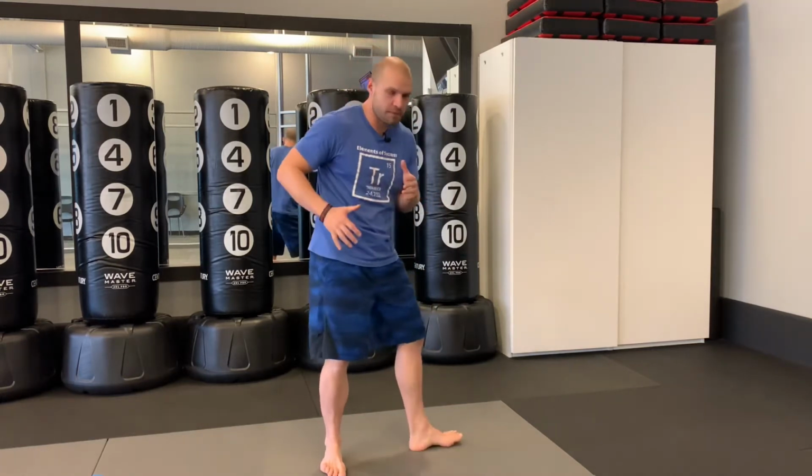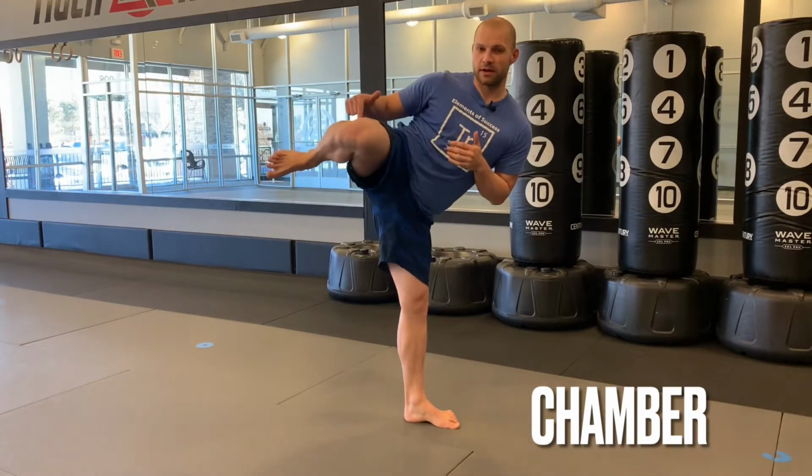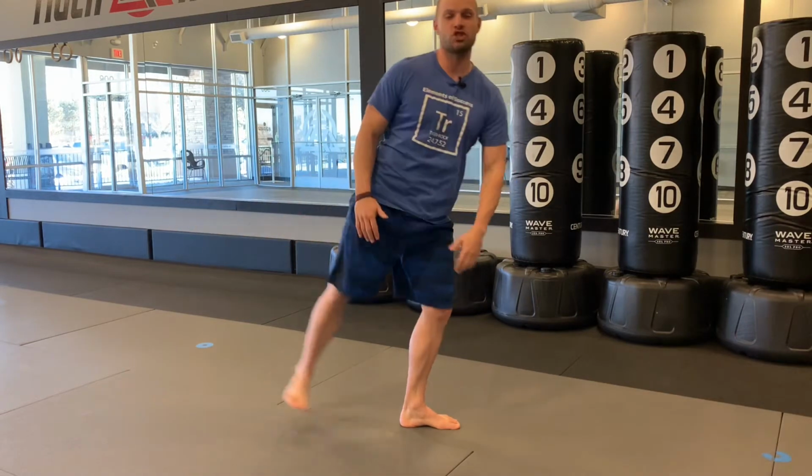The more that we can pivot, it's like opening a faucet and allowing all this power to rush in for that kick so I can get that good chamber, which is the next piece of a great kick. Now the chamber position is where I'm pulling my knee in and preparing to do my kick. And what we're really looking for here is how well we can get my heel and my knee to be lined up in the same line so I can push straight through on that kick. Sometimes you'll see side kicks where people chamber their foot down and then it kind of flicks out like this. There's not a lot of power in that.